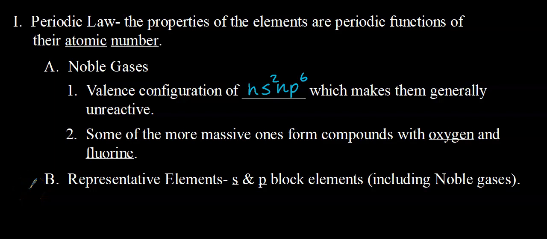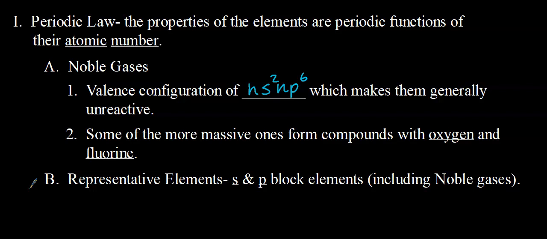All right, moving on to chapter 6, we're going to start with the periodic law, which states that the properties of the elements are periodic functions of their atomic number, meaning every so often in terms of atomic number, so many increase in atomic number, we get to elements that have similar properties. For example, the noble gases differ by atomic number between helium and neon, 8, neon and argon, 8, argon and potassium, 18. So we see this repeating pattern. That's what periodic means, repeating pattern.